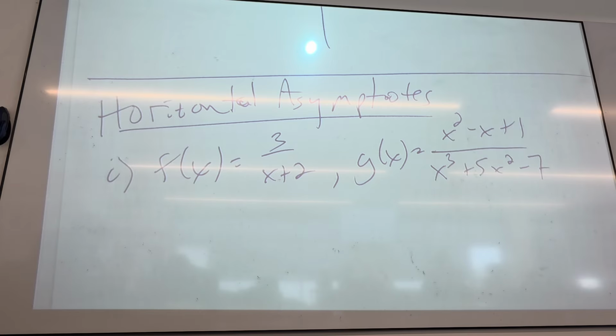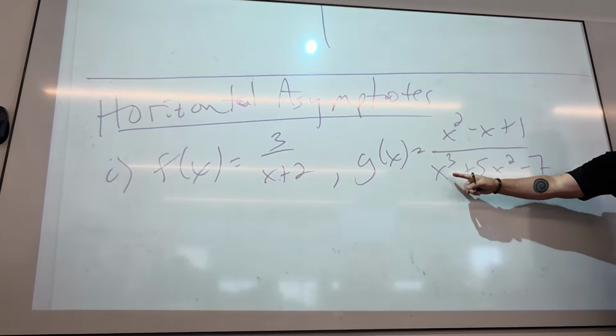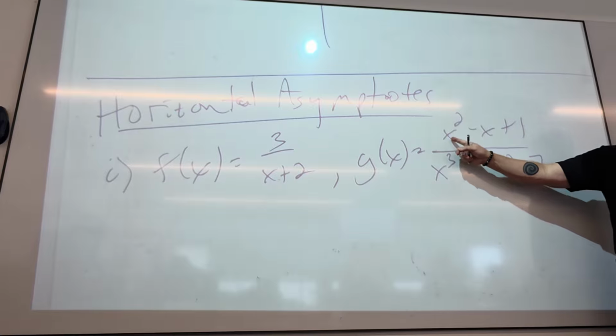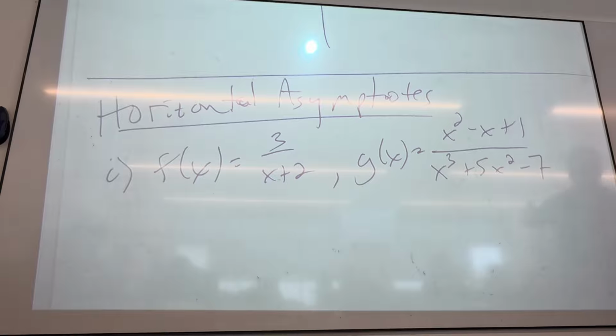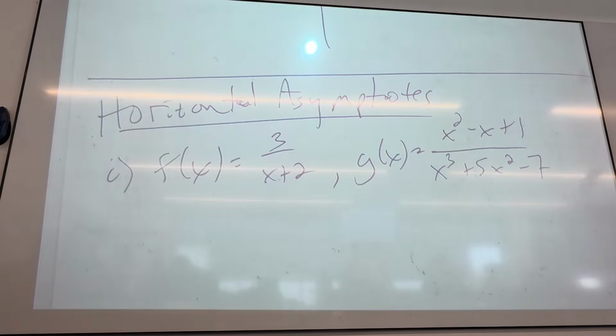A billion squared is big, yes? How does it compare to a billion cubed? It ain't nothing. So when x gets really, really big, the bottom grows much faster than the top, so this whole thing is going to go to 0. Anytime you have a rational function and the bottom degree is higher, there's going to be a horizontal asymptote at y equals 0, which is the x-axis. My outputs have to approach 0 because I'm dividing by something that gets way bigger than the top is.